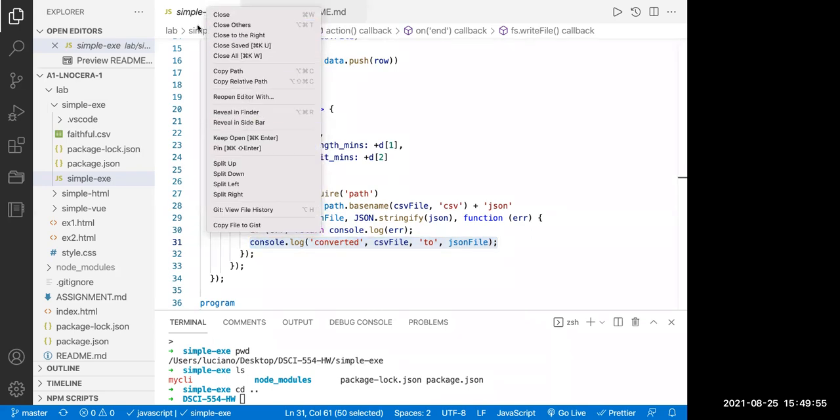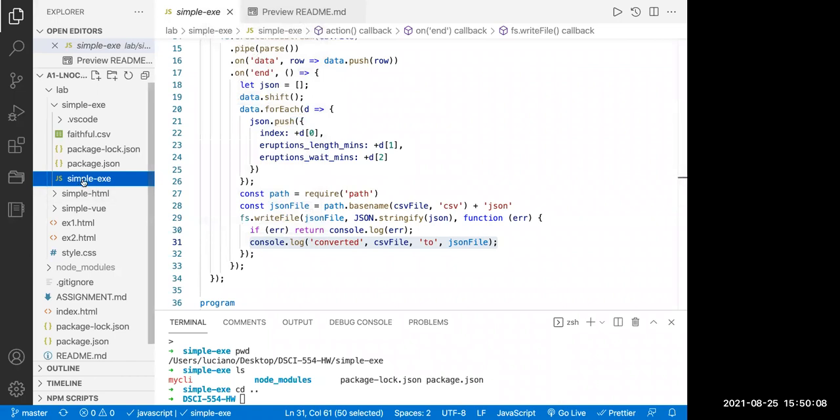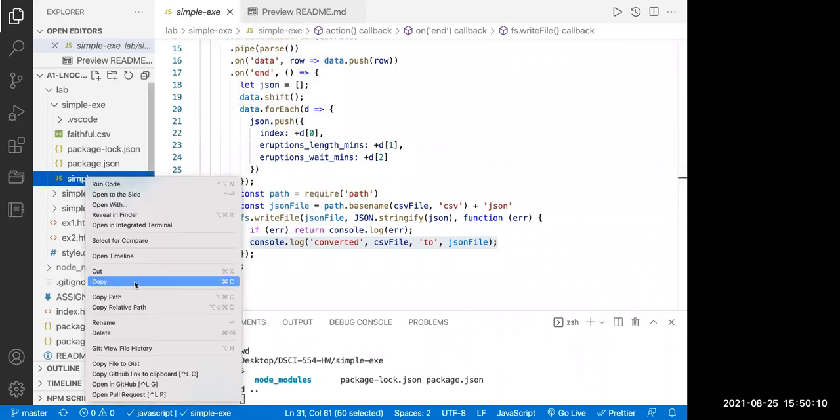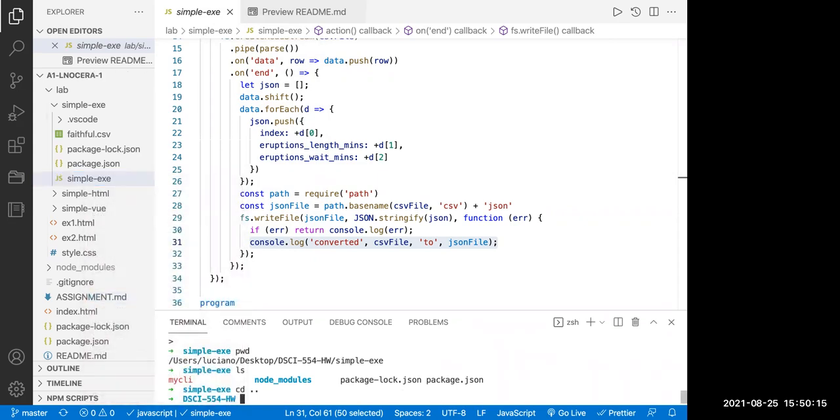Oftentimes you have things open in the editor and then you want to know where they are in here. There is a menu here that is reveal in sidebar. And here you can say copy path, so you can get there.